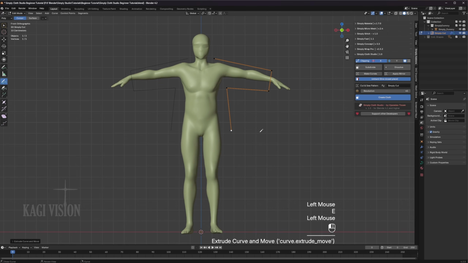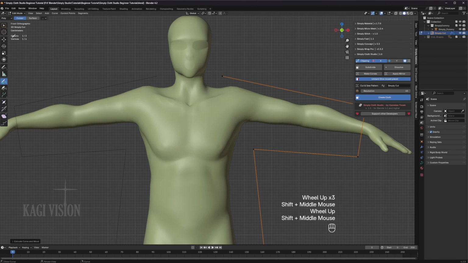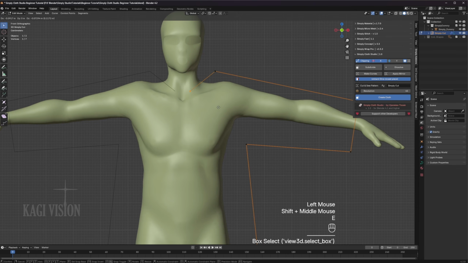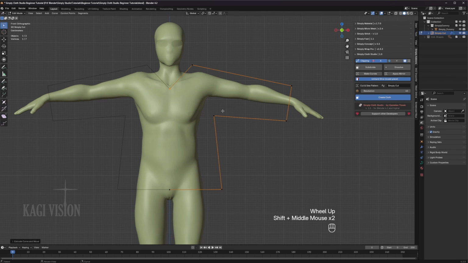You can see around the neck we still have this open space. We can fix it very easily with the selection mode, or just press W. I like the selection box mode. So just select this vertex and extrude it till it connects in the middle. Alright, now it's closed. Now you can just drag them into place.